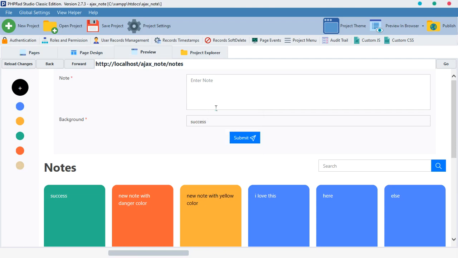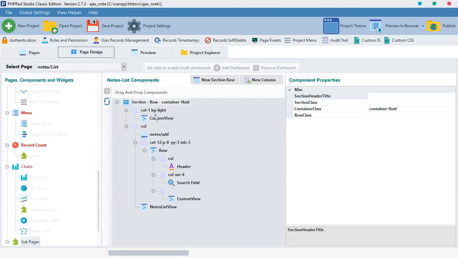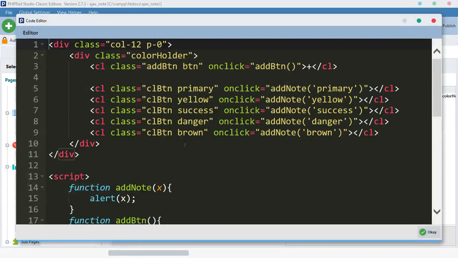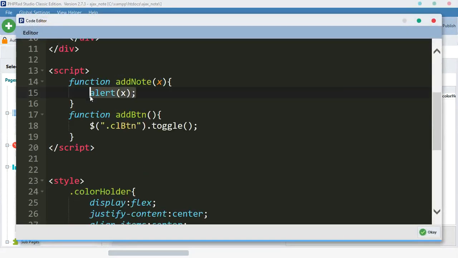Now let's use this function to post something here. Okay, so we don't need to alert anything again. We want to target something. We want to target in PHPRad an ID that starts with control, so we want to target dot value val, and we want to put the value to the x, as in whatever we get here. We want to target hash control according to PHP, followed by the field name, which is background, like this, and we want to pass the value of that field to the x. Just like that, we close it and let's view.